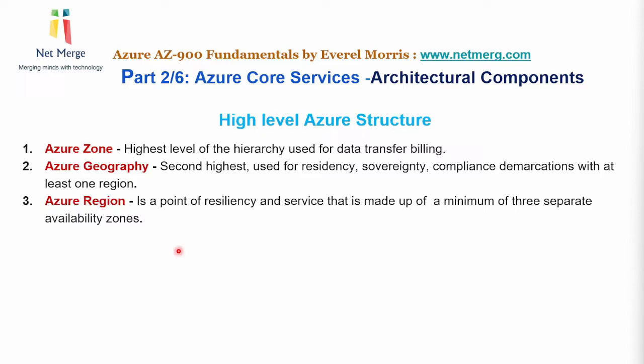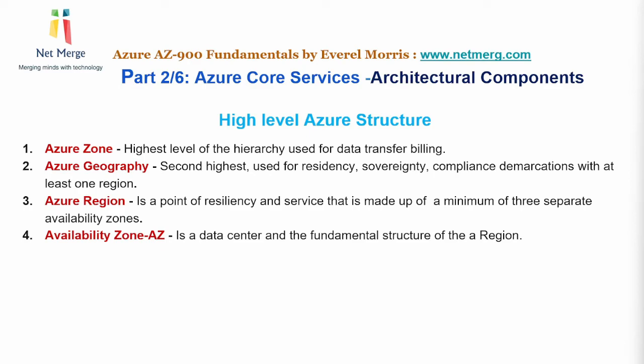So a region consists of three data centers in general, and this is what is referred to as an available region in Azure. We'll talk about regions with availability zones later on, but I just want you to understand what a region is, and I'll use a diagram to drive the point home in a few. Next, at the bottom of the pyramid, we have the availability zone, and it's a data center, as I mentioned, and it's a fundamental part of the structure. So it's a core part of the Azure infrastructure.